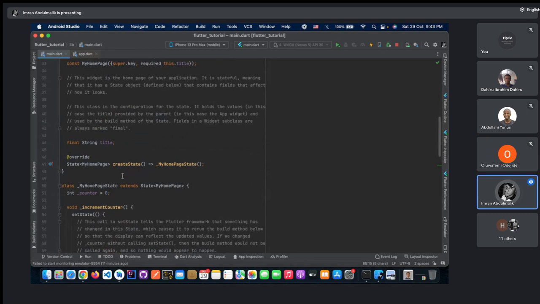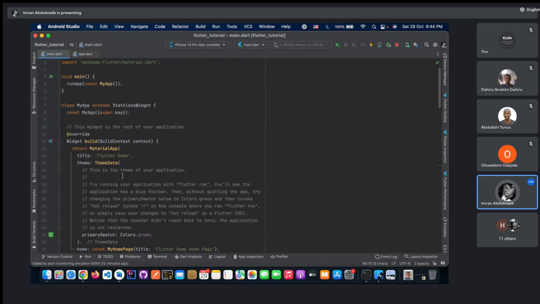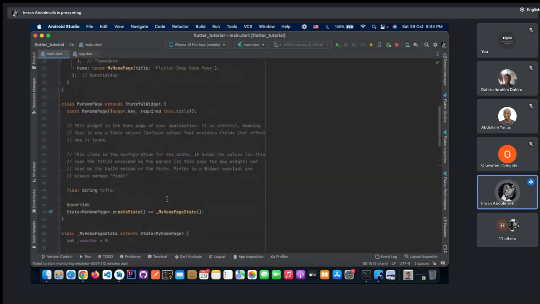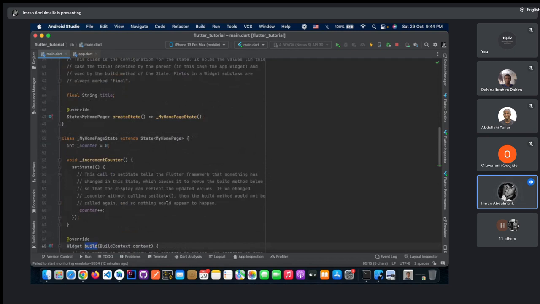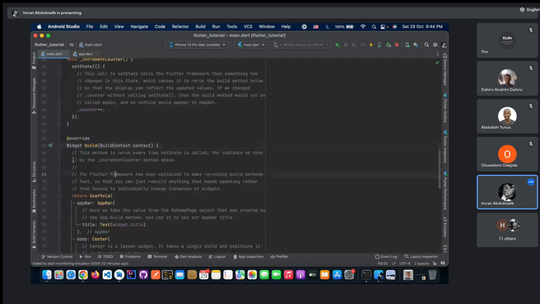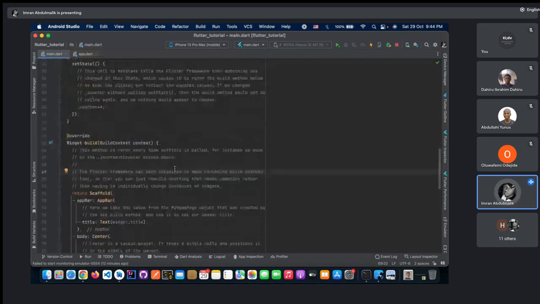So you are also going to do the same thing for a stateful widget. The only difference is that you do it in the state of the widget, not in the widget itself. So notice the difference. For a stateless widget, you create the widget or the component of that widget in the UI, while for a stateful widget, you create the state in the state itself. Okay. So yeah, that is basically that, right?